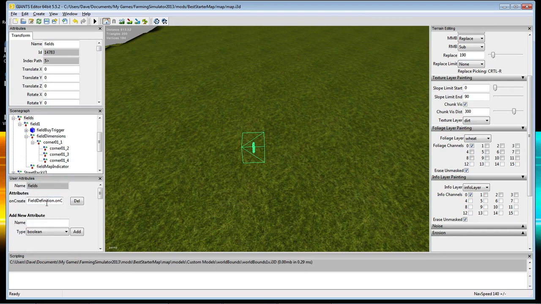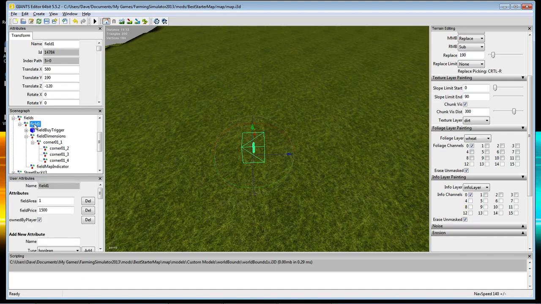Okay, you're going to see here for the fields, this is something that's required by the game. Right here, there's an attribute called onCreate, field definition dot onCreate. So under these fields, the game's going to go to field 1, go to field 2, go to field 3, make the fields, and mark them out.